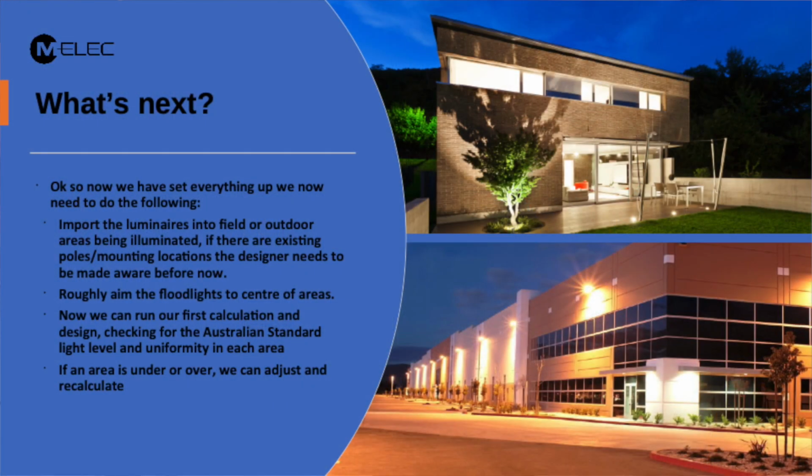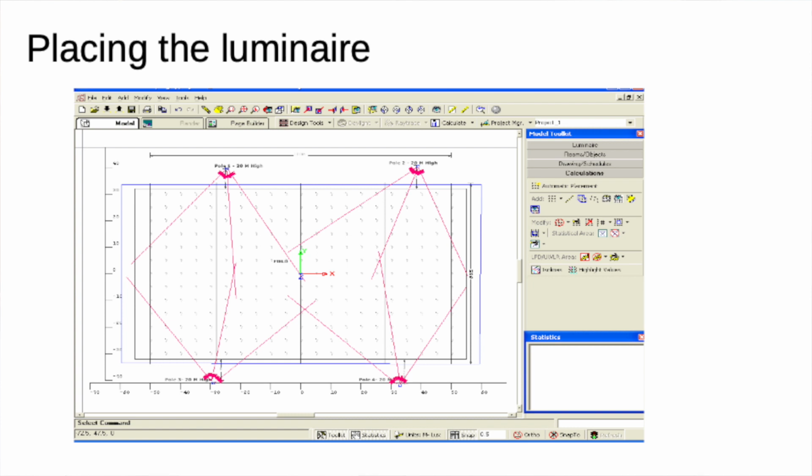Okay, so now you've done that, you've selected the luminaire, what happens next? So basically I'll place the luminaires on the pole in the drawing. I'll put the poles based on either existing where they are, how high they are. If there's nothing existing, I'll choose the light fitting based on the Australian Standard minimum recommendations. Then I'll place the poles, I'll place the number of luminaires and aim them. So typically on a rugby league field, it's generally 3 to 4 fittings per pole, depending on the wattage. And then I'll aim them accordingly onto the field into a pattern where I think it's going to achieve the best result. And then I'll run the calculation and see how it went.